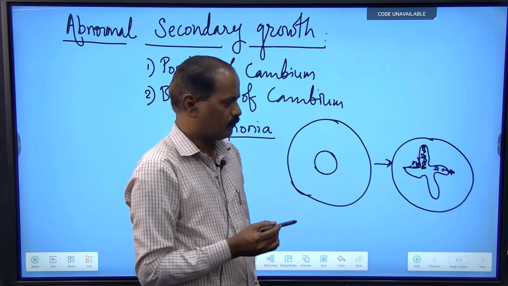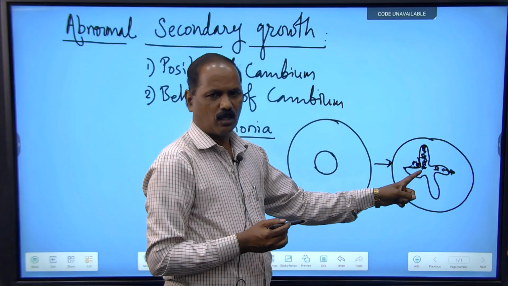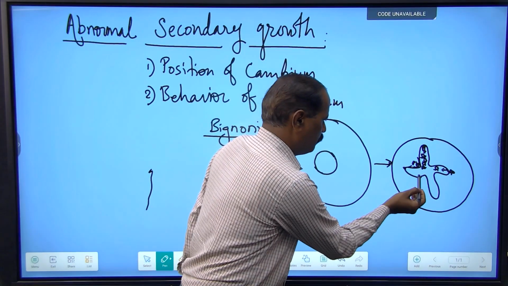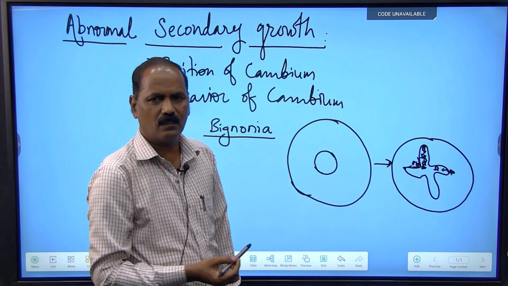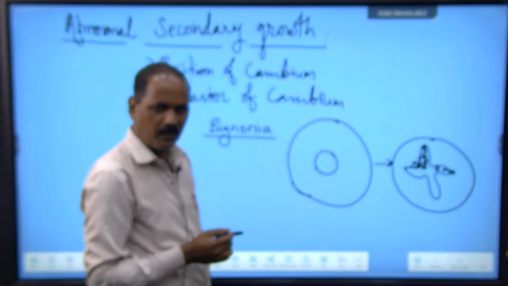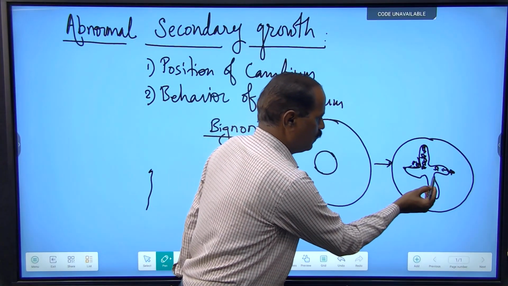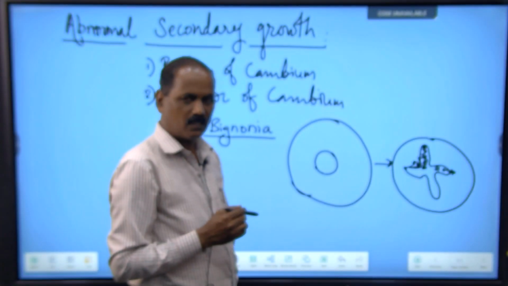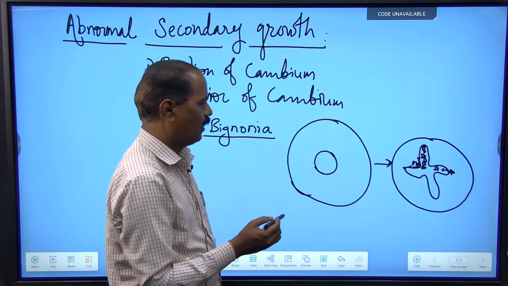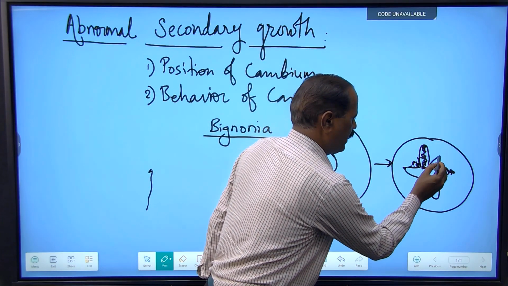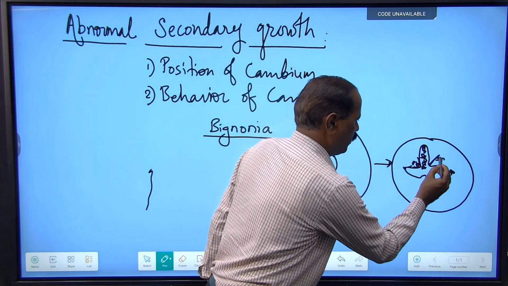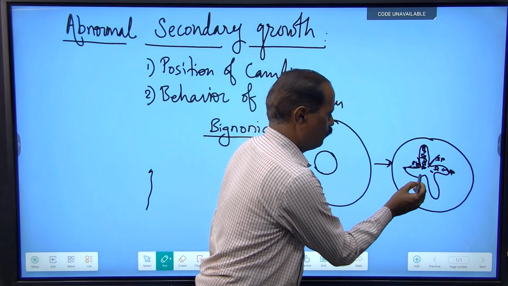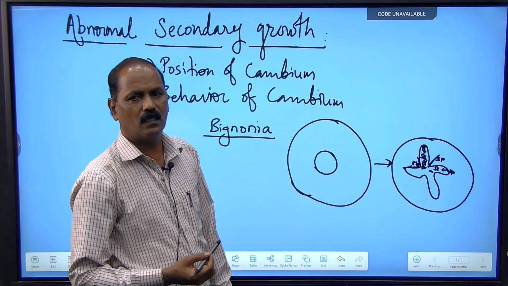During the process of growth something is abnormal, and that something is the behavior of this cambium, as it possesses a wedge-like appearance. That leads to, instead of always forming secondary xylem in maximum amount, producing maximum secondary phloem. And from this region, what do we get? Secondary phloem in maximum amount, whereas in this region we get secondary xylem in very small amount.